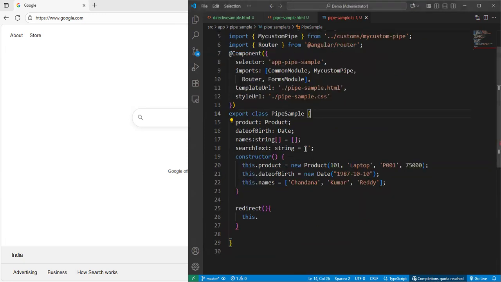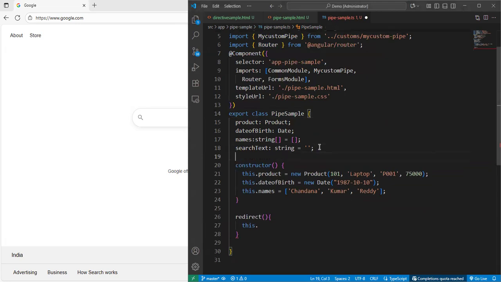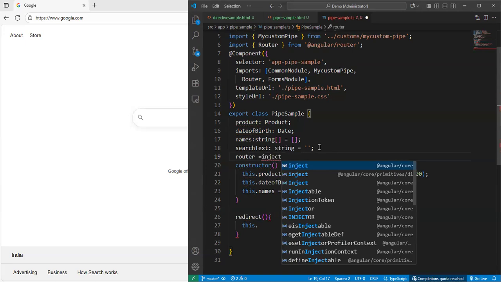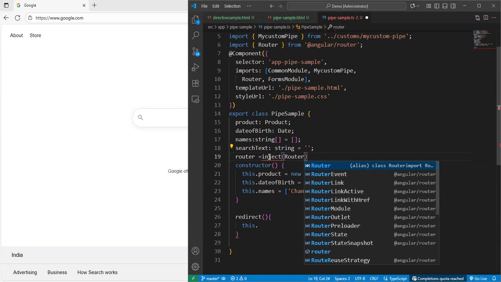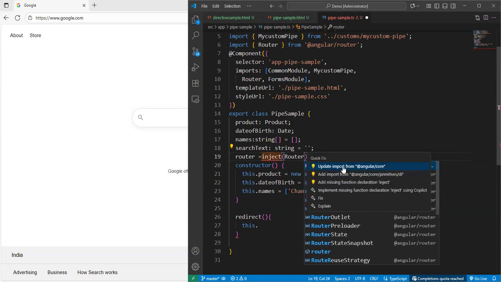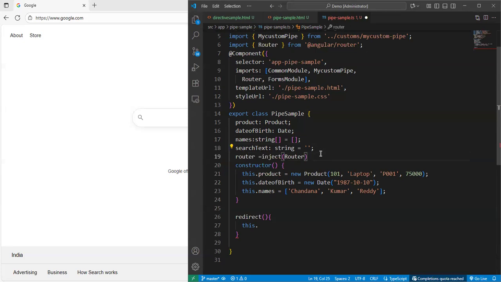After that we need to inject the router: router is equal to inject router. Inject is used to inject the service or library. Inject is available in the latest versions, from Angular 15.